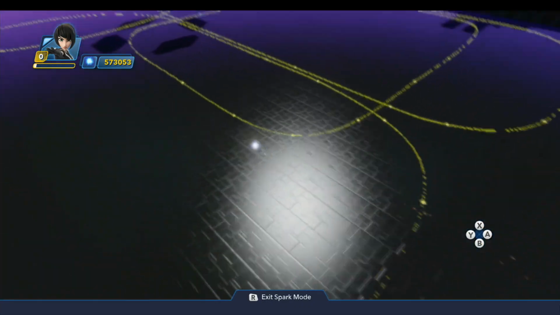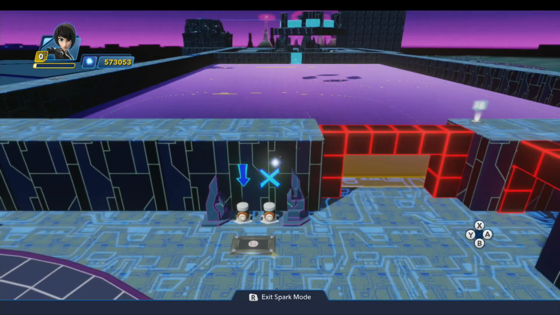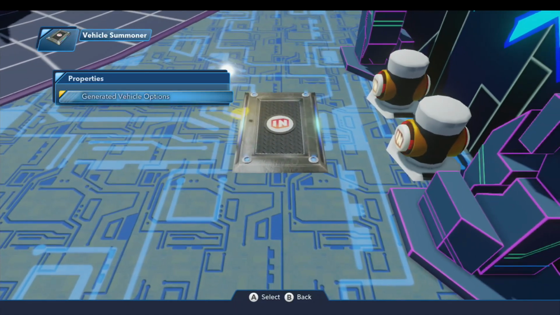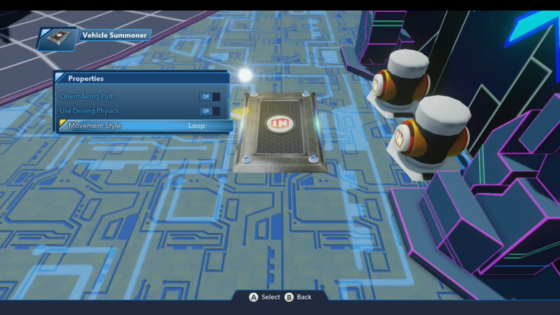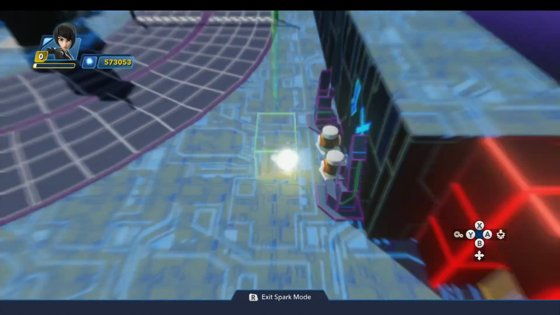Alright, now let's hook up the logic. So the first thing we're going to need for our light cycle game is a vehicle for the player to drive. So, on this vehicle summoner, I think we're going to use all of the defaults. Yeah, just leave these set because this is going to be driven by the player, so neither of these is going to matter, and we're not attaching it to a path, so movement style isn't going to make any difference. Do notice, though, which way the logo on there is facing.